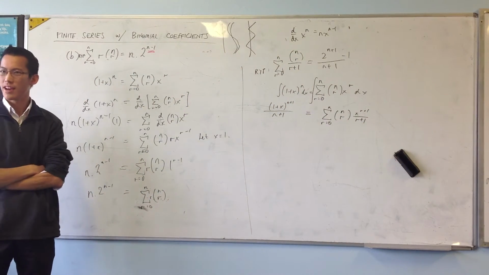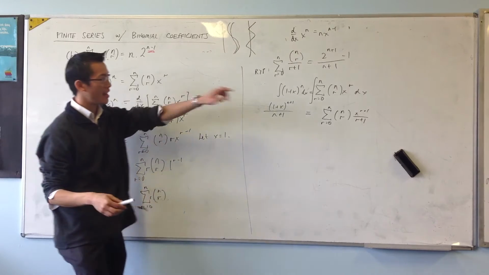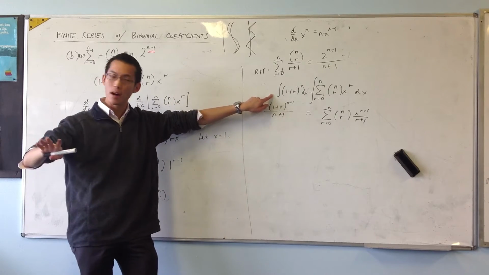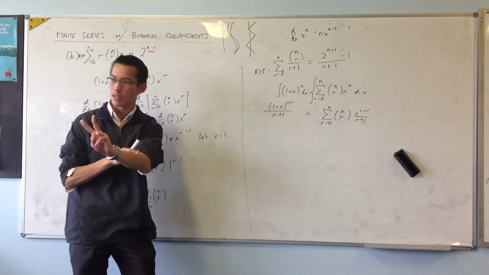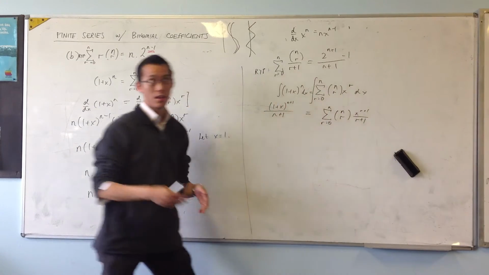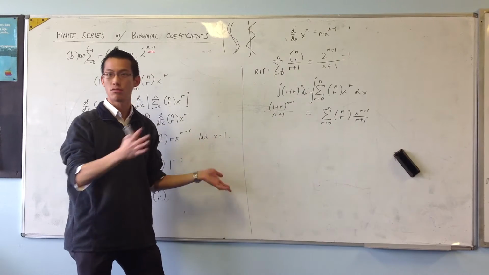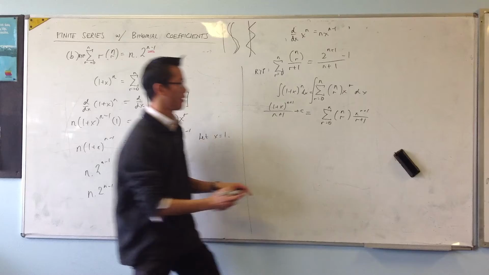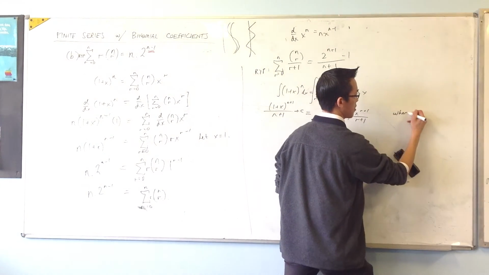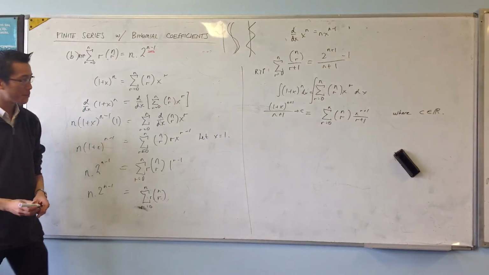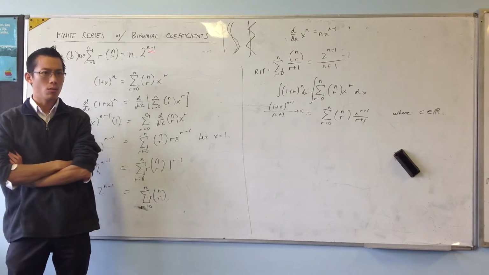But I'm missing something, right? I integrated, and it's an indefinite integral, okay? So I need a constant flying around. Now remember, because I've integrated both sides, I don't need two constants, okay? Because if I've got a constant here, got a constant there, take the difference of two constants is still constant, okay? So I'm just going to slap the constant on one side, okay? Okay, constant's there.